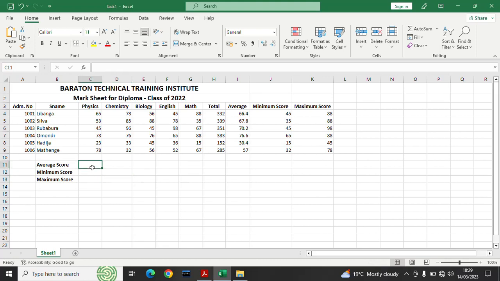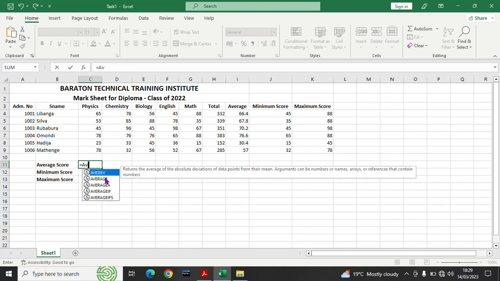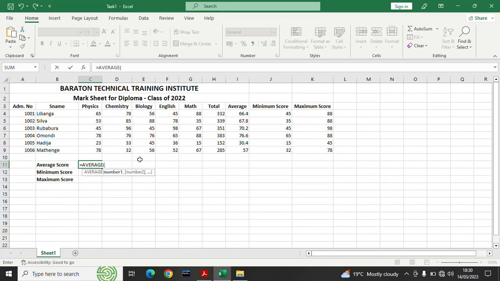Then we come here and start calculating the average score. So we type equals average. You can look up here to see what I'm typing. Average. Okay.